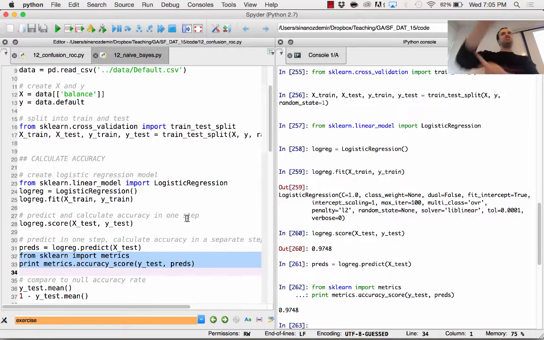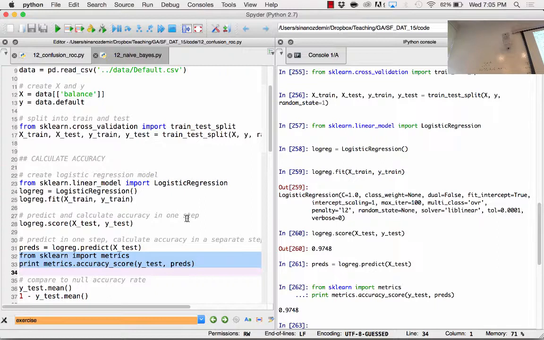Now, here's the question. A 97.5 accuracy rate, is that good? I hear, yeah, why not? 97.5 is a really good number. Here's the question. I wonder how many people actually defaulted. Let me put it this way. This model is right, let's say, 97% of the time. Fine.